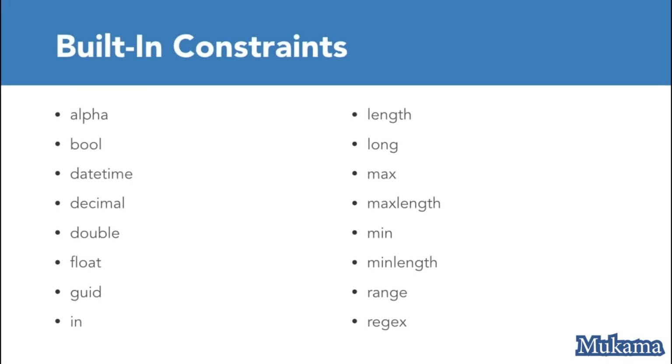If you want to limit the values that the parameter will match, you can use something called constraints. There are several built into MVC5, but you can also define your own custom ones. Displayed here is a list of all of the built-in constraints. As you can see, there are many different ones that can help you limit the type of parameter or the format of the data. There is even a regular expression or regex constraint for matching complex patterns.